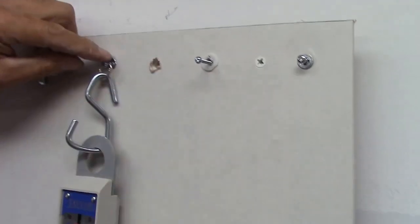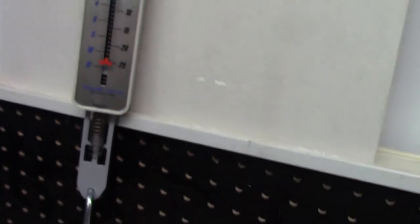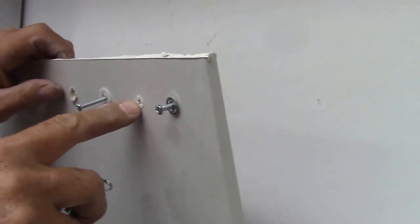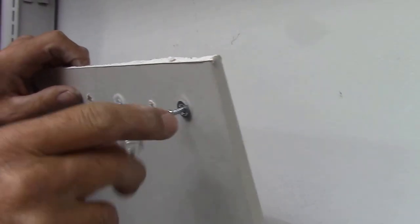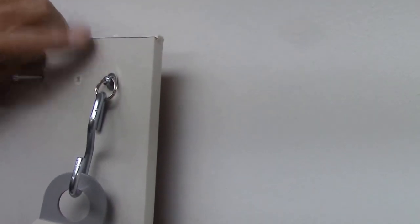Molly, age old, this is a 30 pound anchor. This is going to go all the way. These easy anchors are both good for like 15 pounds and up to 30 pounds. 25 pounds, I'm at 30 pounds, it's not even flinching.